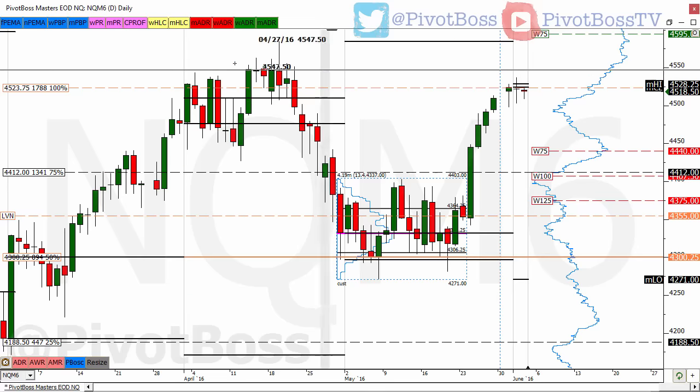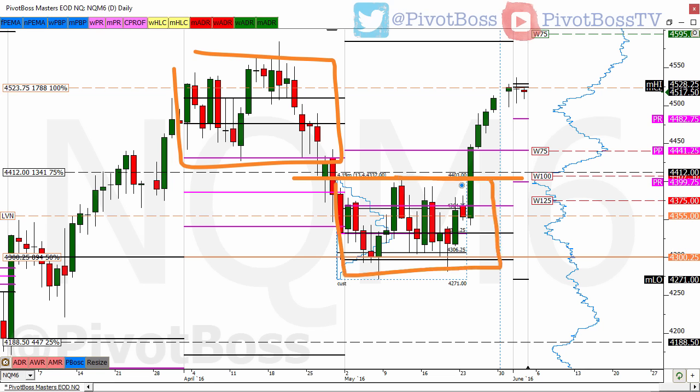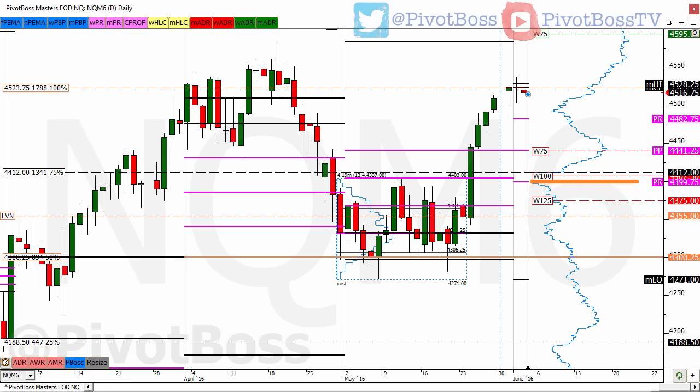If prices can't hold this zone, then we would have to bring up the monthly pivot range, and in that case, we would have the monthly pivot point at 44.41 and the midpoint of the previous month's range at 43.99, call it 4,400. Those would be the key levels to watch on the downside should this rotate lower. So at some point here, we have price distribution up here, we have a price distribution down here. We saw expansion to the upside. Once you see a failure to continue higher, you're likely going to come back and test the top of the range. I think 4,400 is going to be a very important level to watch here, because if price cannot hold or see further expansion above 45.30, then I think this is the target that the market's going to be looking for.